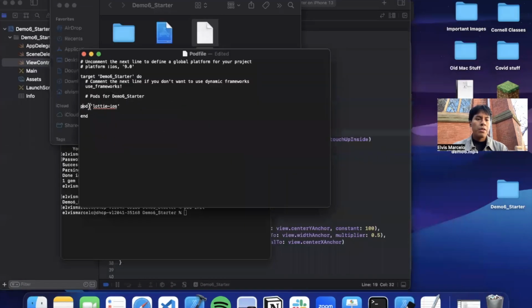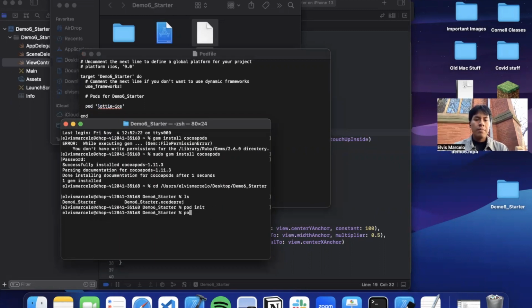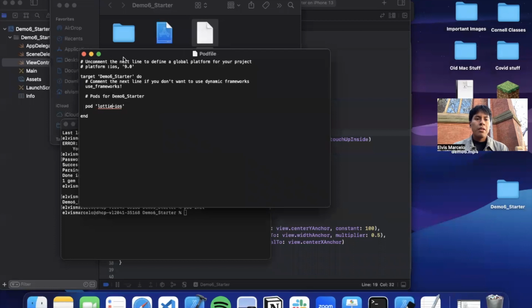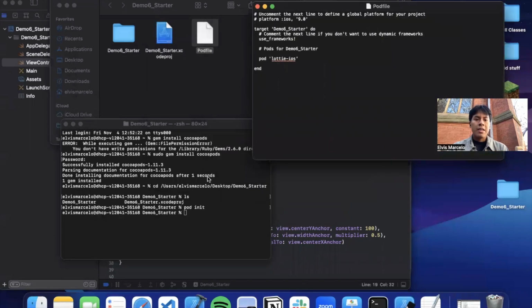The spacing shouldn't affect how the code is run. So if you have an error, don't think it's because of your indentation. If it's anything, it's going to be how you spell it. So I'm going to do pod. Now that I have it there, I'm going to click save. So I saved the pod file, so it has that line now. And I'm going to do pod install.